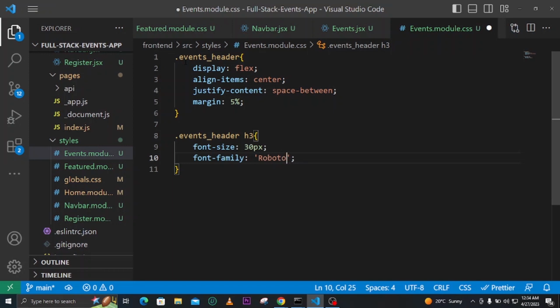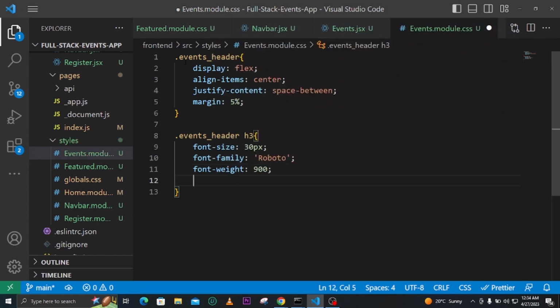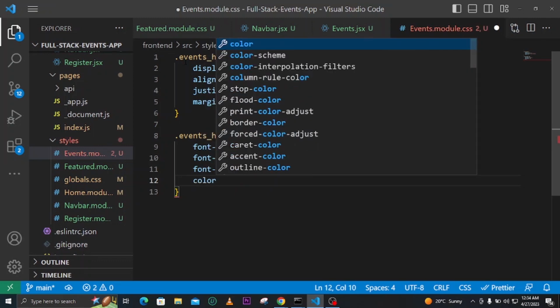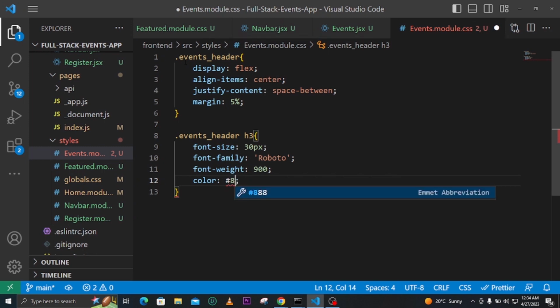So remember, by default we are using the Poppins font family, but you can specify another font family if you want to. Font weight 900, and then a color, and this color will be #8a3758, something of the sort.